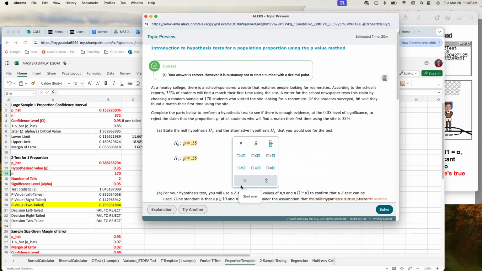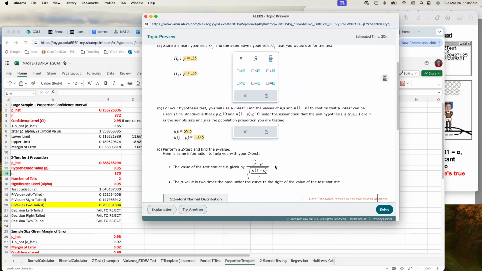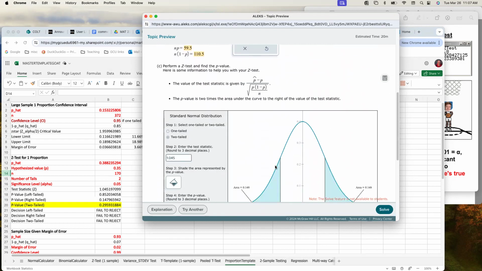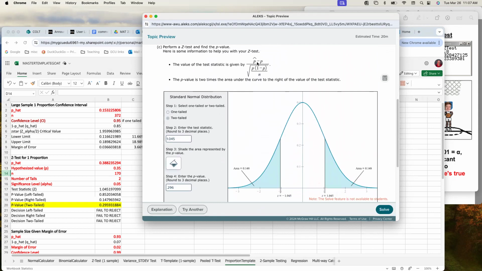They got me here. Start your number with a decimal point. Okay, so maybe I should have put 0.035 there. But if you look at the big picture here, the larger z values are going to be out here further to the right or further to the left, depending on if they're positive or negative, which would mean these areas would get smaller, which would make our p-value smaller and the likelihood of rejecting it greater.